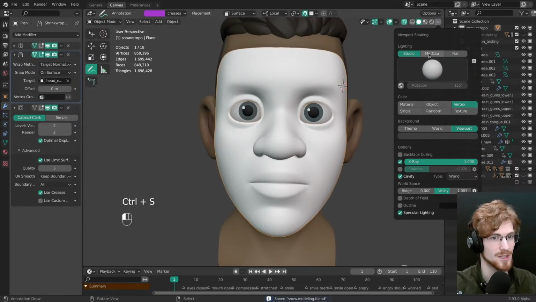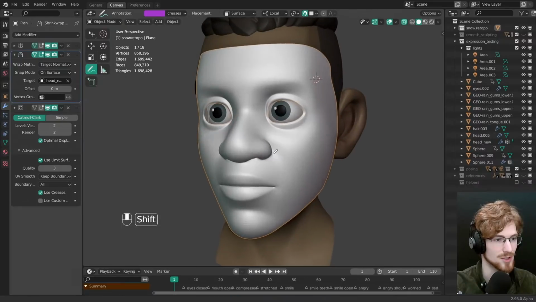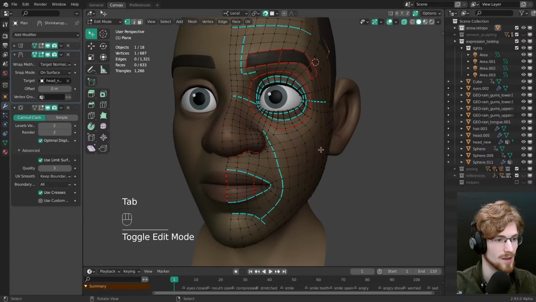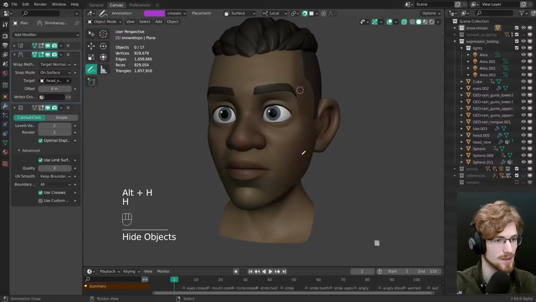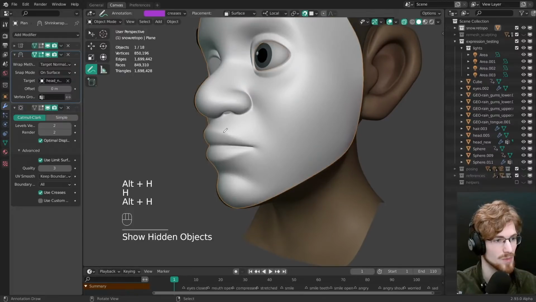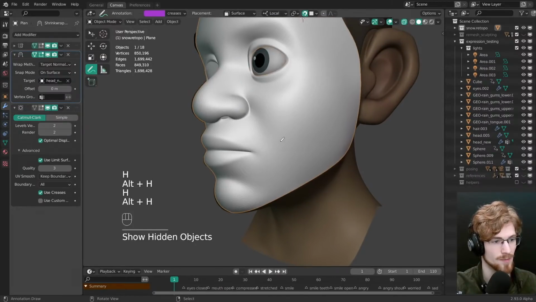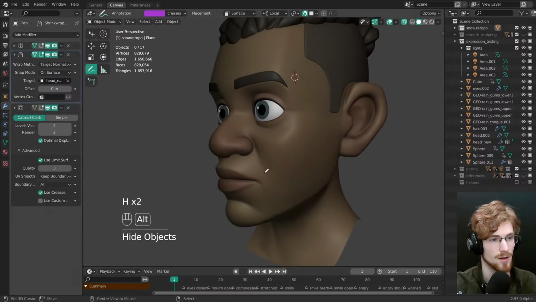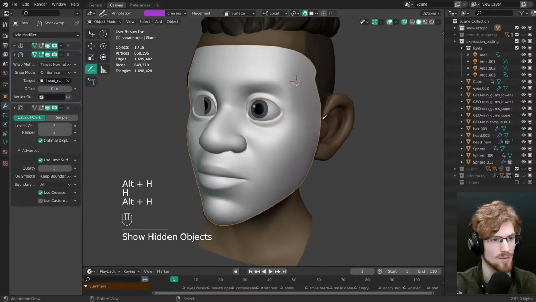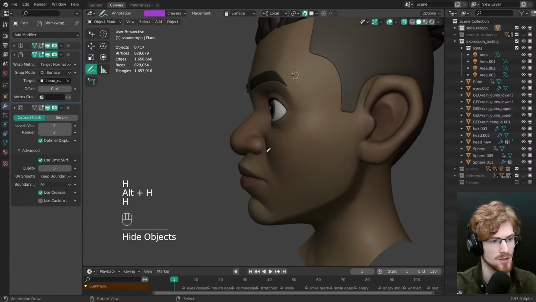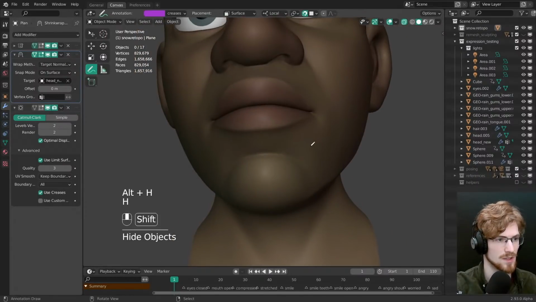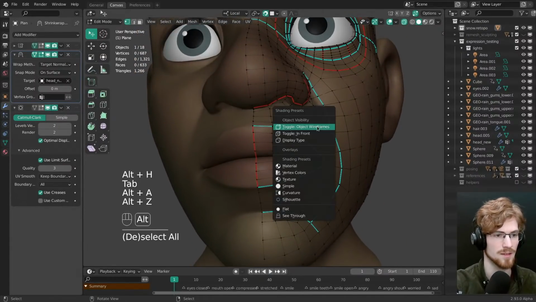But let's just have a look at this again. I'm actually gonna switch to a matcap so I can see the surface curvature even more. So if I switch between the face and the retopology, just like this, hide and unhide, I think the lip crease could be sharper. It's losing a bit of volume right now. Same thing for the chin, and same thing over here. But other than that, it should actually be good. It's capturing most of the details. But yes, the lip, that is actually a thing.